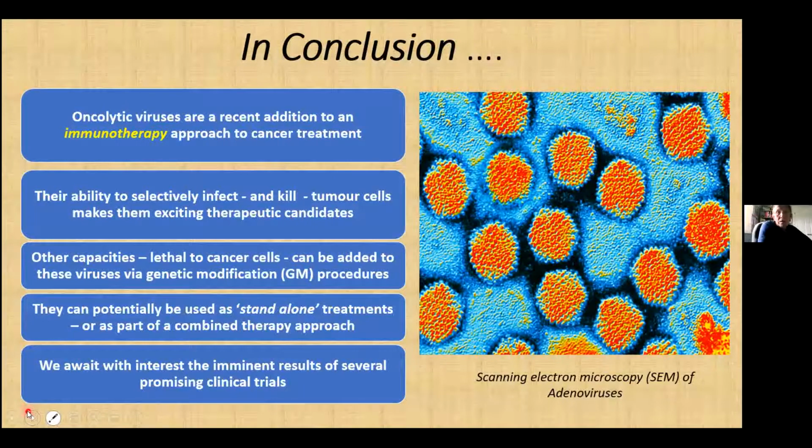Other capacities, lethal to cancer cells, as we've already seen, can be added to make these much more effective. They can be used either by themselves, or increasingly, we believe they'll be used in combined therapy. So, fascinating times, and we await with interest the imminent results of several promising clinical trials.